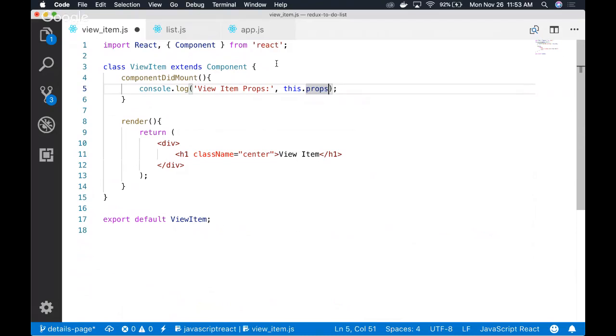This dot props dot what? Where do we find the item ID at? Location. Nope, not location. Match. Okay, dot match. That's the first step.